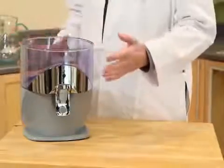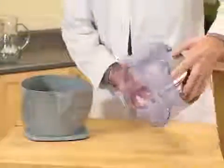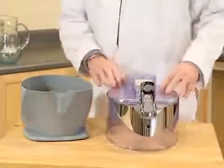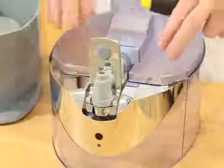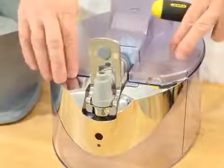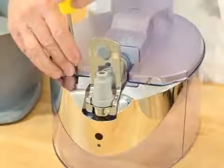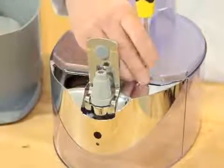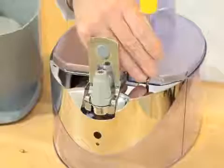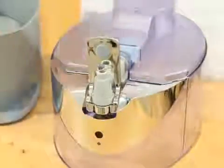So what you do in order to perform that, you lift up the supply tank, this bottom component, turn it upside down, and you'll see in the bottom here, which is now the top, there are 2 small Phillips screws. To remove this component so we can get to the battery connection, we just need to take those out, and it's a pretty simple operation. If you can use a screwdriver, it's pretty quick. Just take out one screw, and you take out the other screw, and now this piece will lift off.